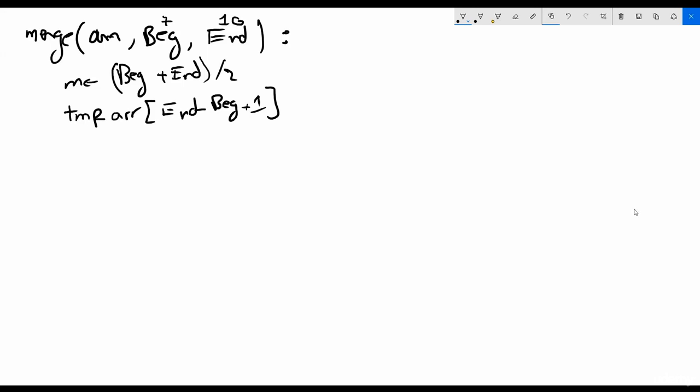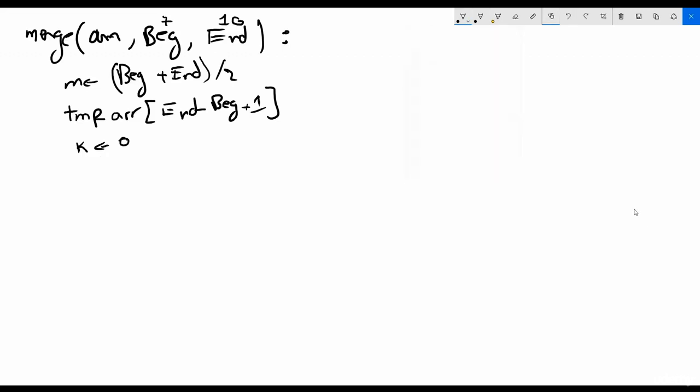All right. Now that we have a temporary array, we need to create the k counter. The k would always keep track of the elements added so far to this temporary array. So k takes 0 initially. And then we have to copy the elements from the original array to the temporary array, but in order. They need to be copied in a way that they are kept sorted.